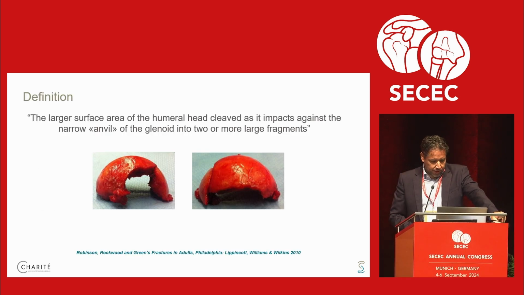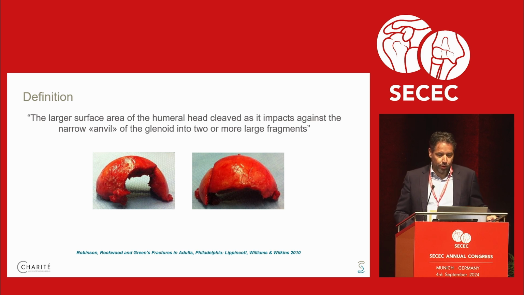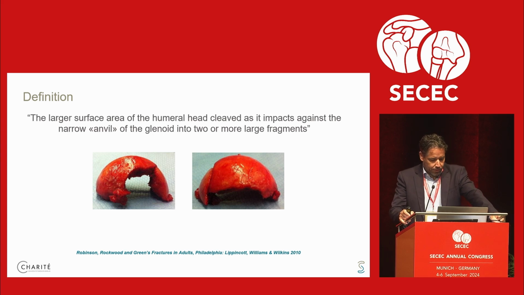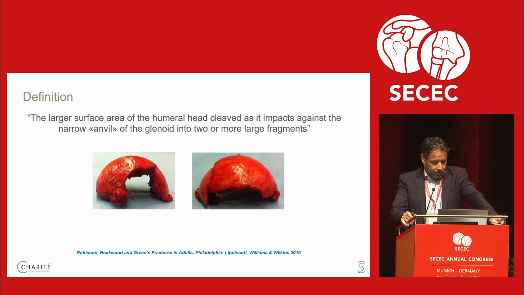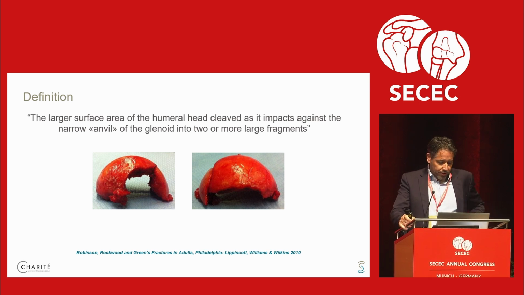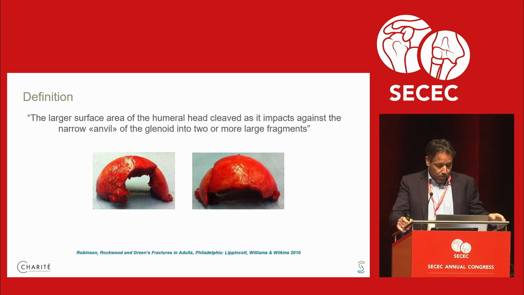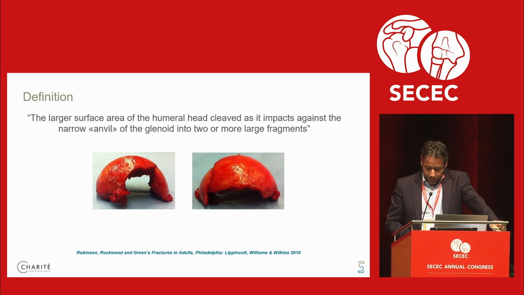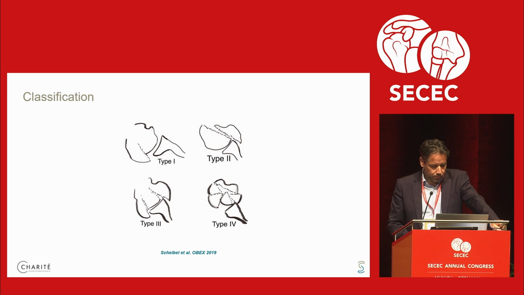We're talking about head split fractures, which is a fracture of the articular cartilage, including the underlying bone. The question is always how much of the articular cartilage needs to be involved in order to call such a fracture a head split fracture. In the literature, it would say about 20%. I don't know if this is really true. If you have, let's say, an 18% avulsion or impaction fracture, and this is biomechanically relevant, we should probably also call this a head split fracture. So I think biomechanical relevance is probably more important.